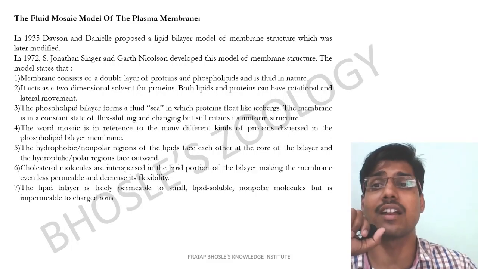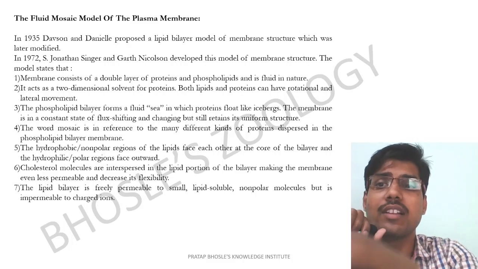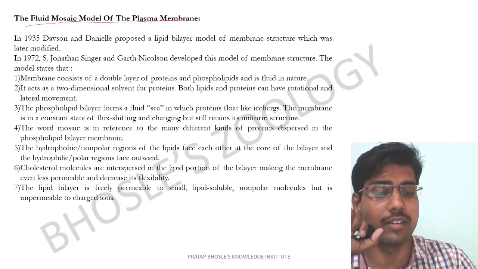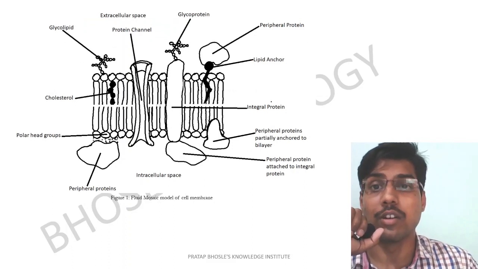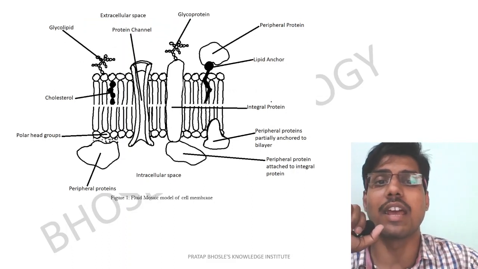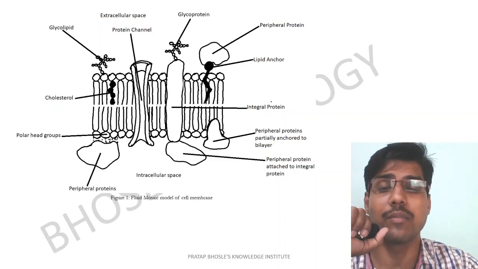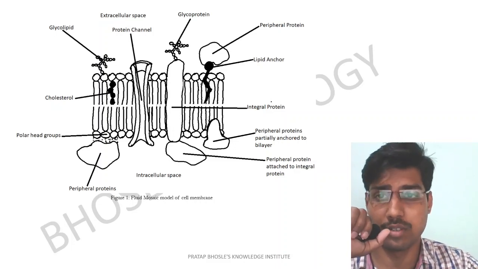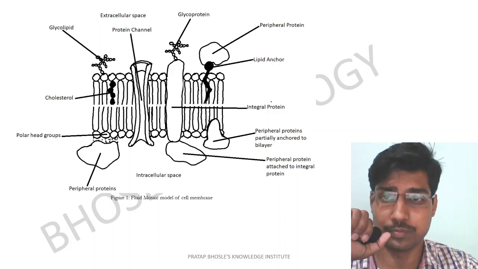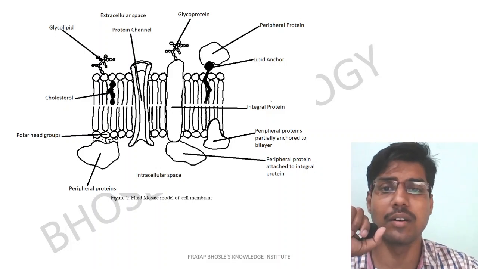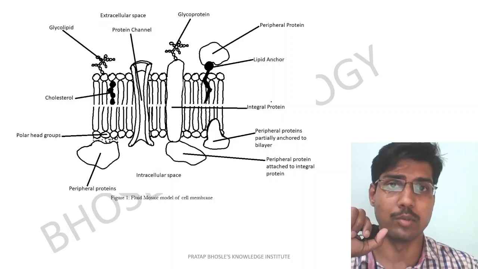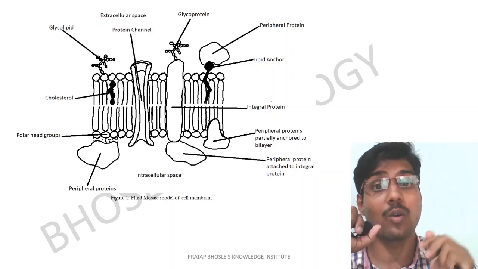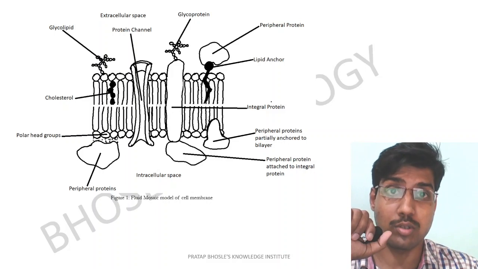Okay, so let's start with today's lecture. We have already seen the introduction of the fluid mosaic model in the last lecture, so we will not indulge in it and just explain the diagram. This is the specific diagram which you will not find in any book. I have just drawn it for you. It is the best simplified diagram of the fluid mosaic model, which has all the constituents of this membrane model.